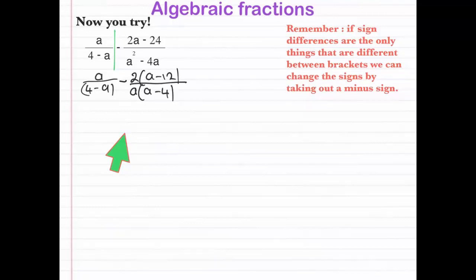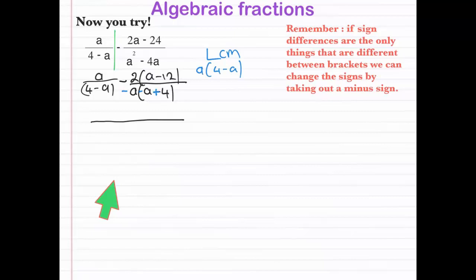Okay, wonderful. Now, there's no multiplication or anything else because it's the subtraction of fractions, and when we subtract fractions, we need to get the LCM. So I start here on the left, I include the 4 minus a, and then I work my way here. There's a, so include the a in the LCM. And that one, I'm not going to include it because I can make it the same as that because it's only the sign differences. So I take out a minus, so that will become a minus, that's a plus. And then I don't have to include it because I don't want to include extra brackets if I can make them the same.